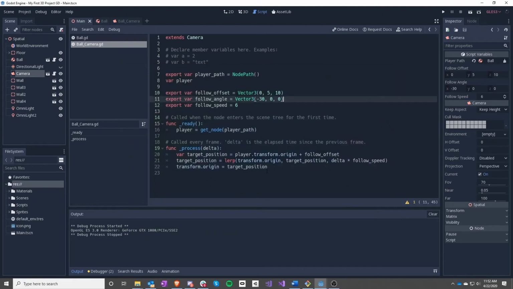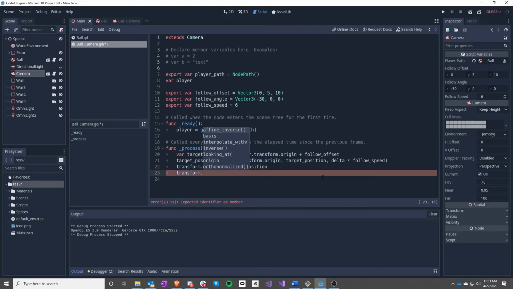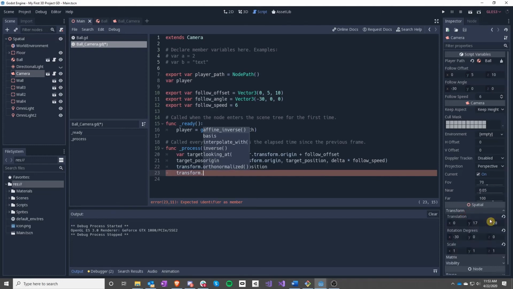Our follow angle, if we want to update that each time, we can just do transform dot what is it? It's the rotation. Let's see.